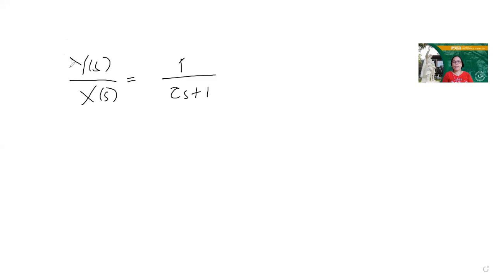You may be asking what these deviation forms of your variables are. It's your variable at any particular time minus its representation at the steady state. So that's your deviation variable. Once it's already in deviation variable form, then you are ready to take the Laplace transform of that variable.